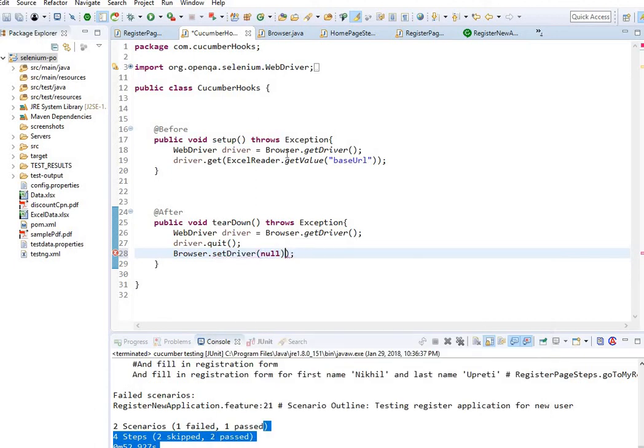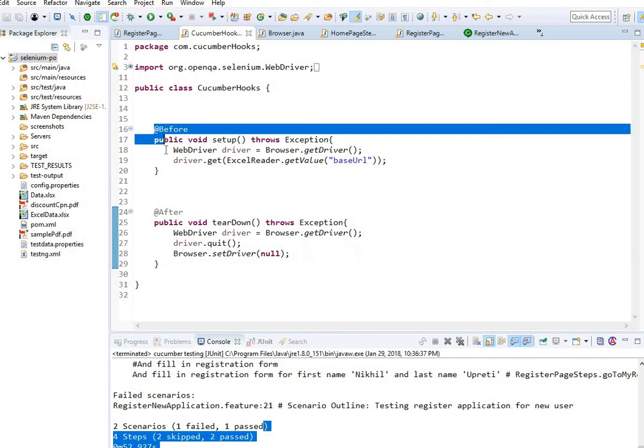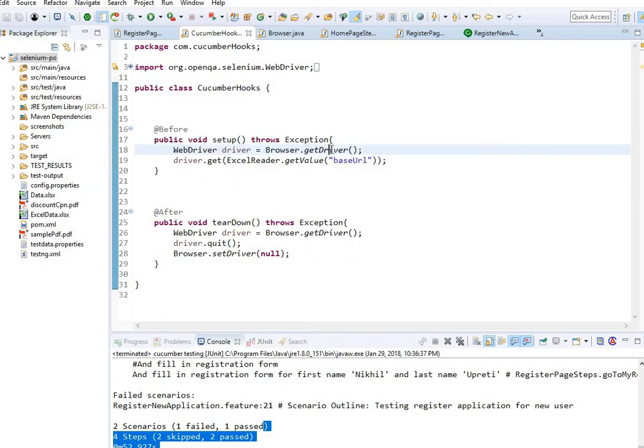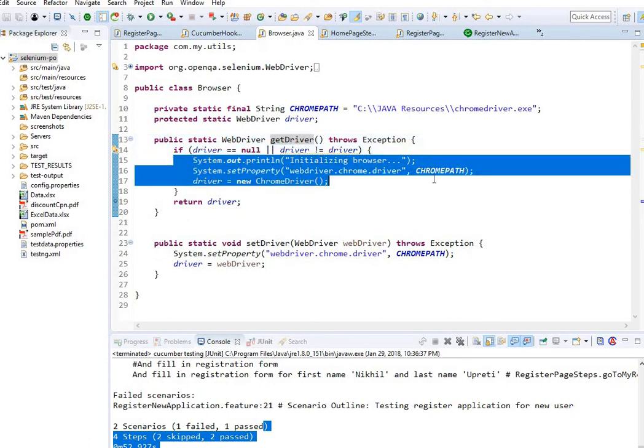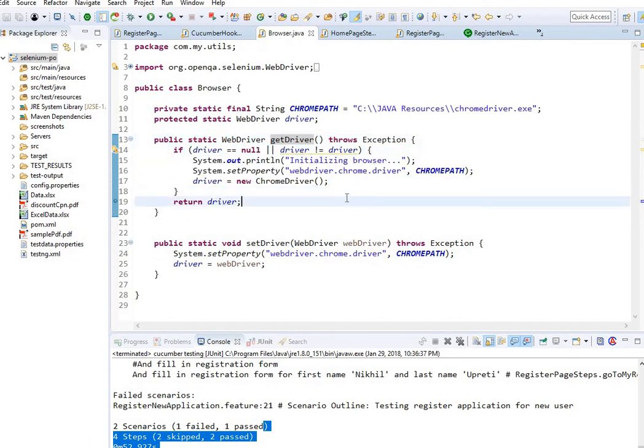When I pass this value null, it is going to reset the entire driver, and it will come back to the before step and launch the new driver. Because when you get inside that get driver, it says if it is null, then please do the whole thing again. So now let's run this test, and I want to pass this test now.